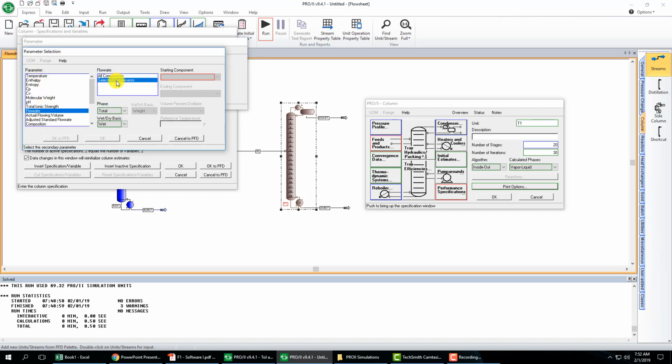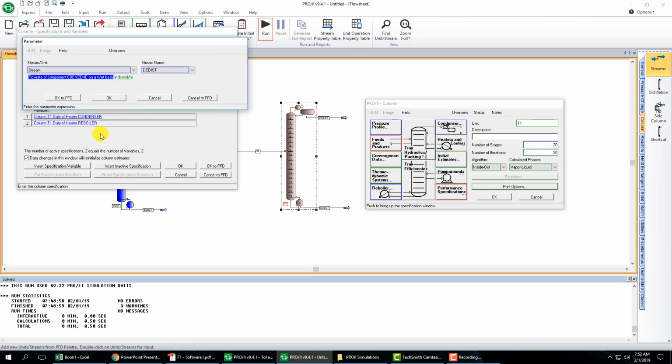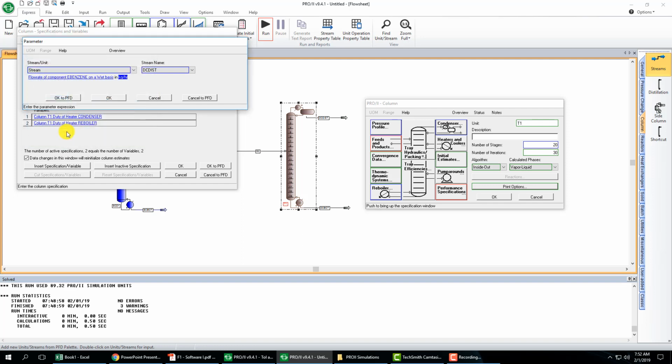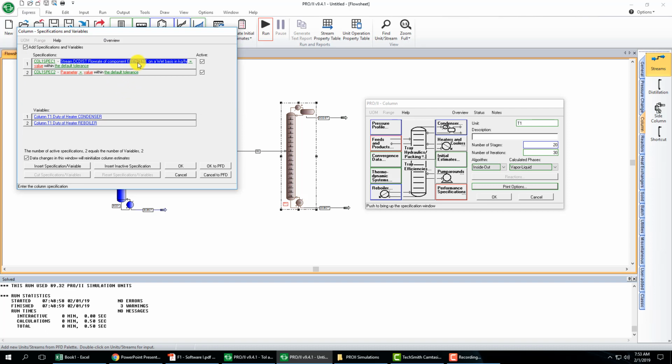We can specify a flow rate of a selected component, ethyl benzene. We want to specify this in kilogram per hour. And we have ethyl benzene in the distillate no more than 1% of our flow. So 1% of 225 metric tons is 2,250 kilograms per hour.